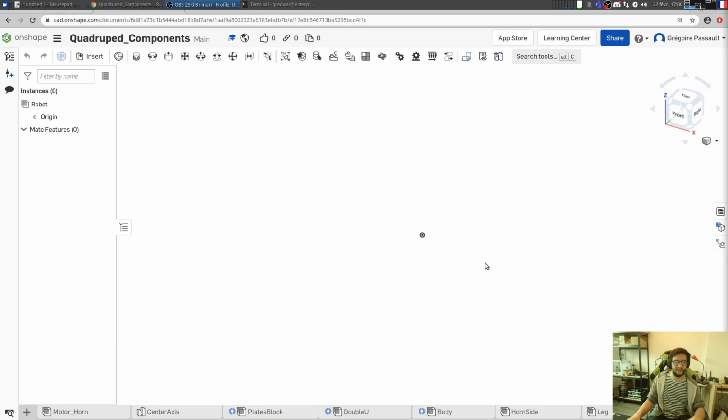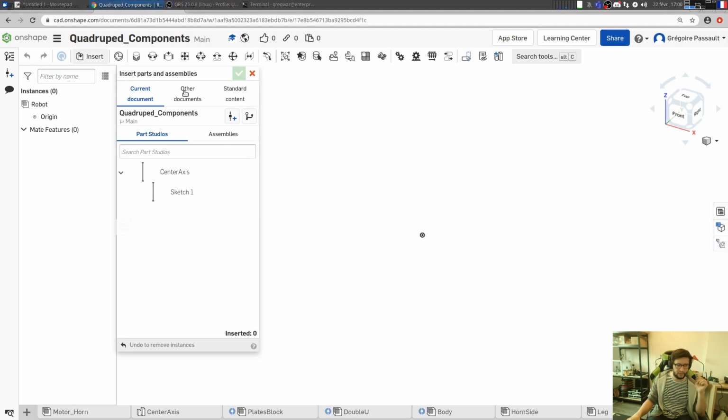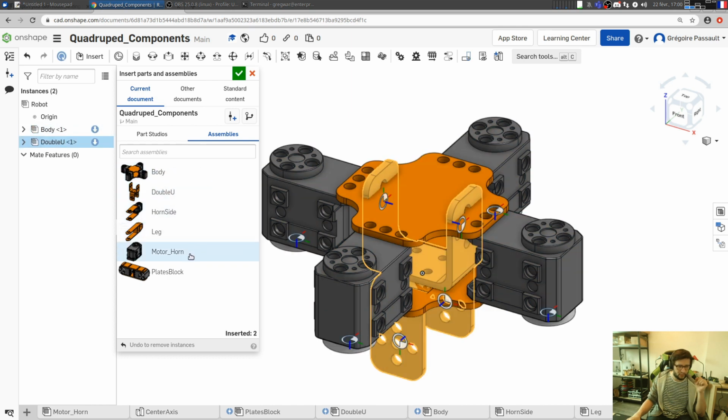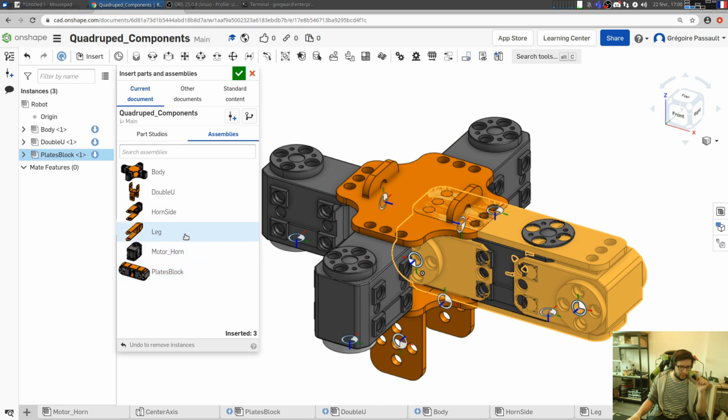So as I said, now that I created my top-level assembly, I will import my components and connect them together using their joints, their ready-made connectors that I prepared. So I will click on Insert, and in Assemblies, I get all the assemblies of the current document. I will add one body, one U-shaped structure, one plate block, and one leg.